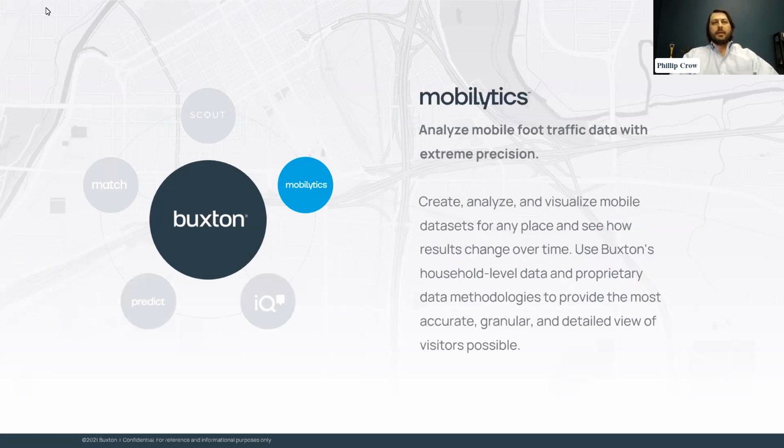So Buxton's retail analytics are founded on the philosophy that the key to understanding retail performance is in having a deep understanding of who your customers are, where those people live, work, and play, and how their value is impacted by things like distance, competition, friendly brands, and other market variables. Since our inception, we've always been able to understand who lived and worked in the trade areas, but we had little visibility before mobile data into who was passing through the area and who might have been visiting a competitor's location. So as early as 2010, we began exploring different types of data to help us answer this question.